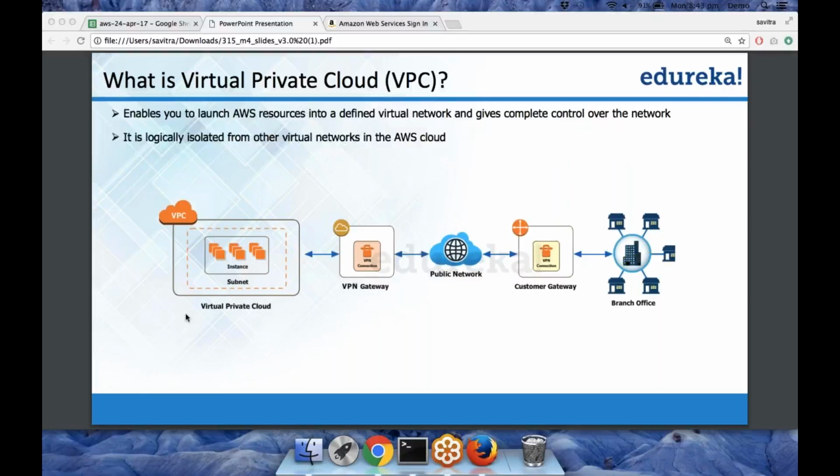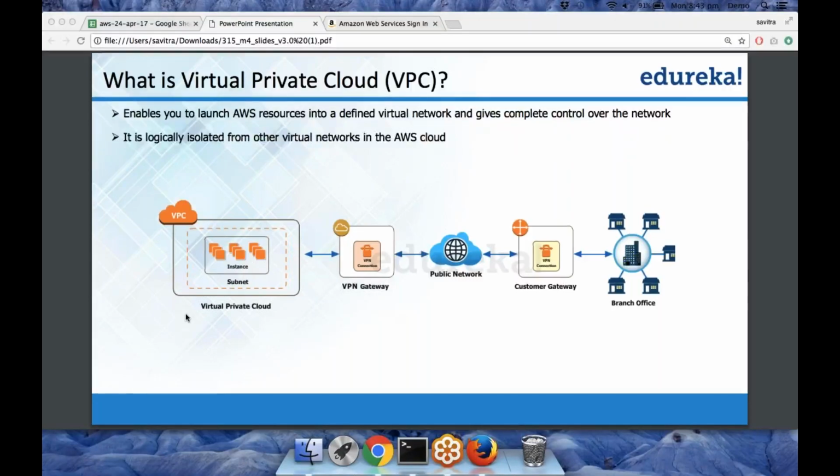Now AWS would say, look, I'm not going to offer you private cloud, right? That's not my strength. That's not my forte. My forte is to set up my own infrastructure and do it at scale. So I will not be offering you private cloud. I'm not going to come to your data center and offer you my technology. So then AWS developed something called virtual private cloud.